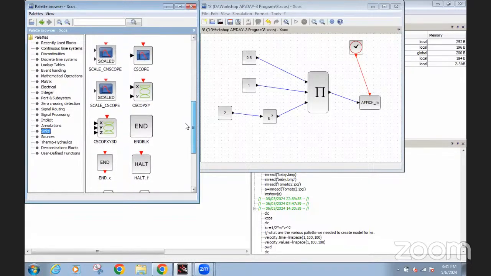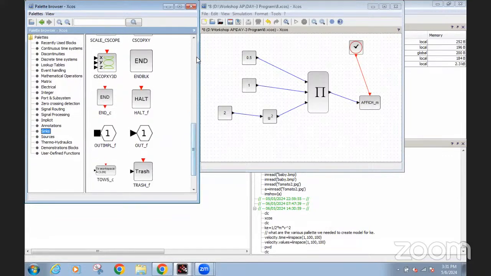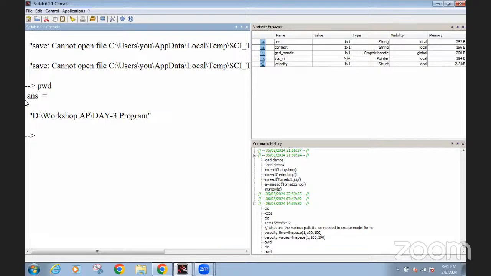Everything is fine, but it is not opening. That's why either the D drive, workshop, present directory is also the same, but it is not opening.